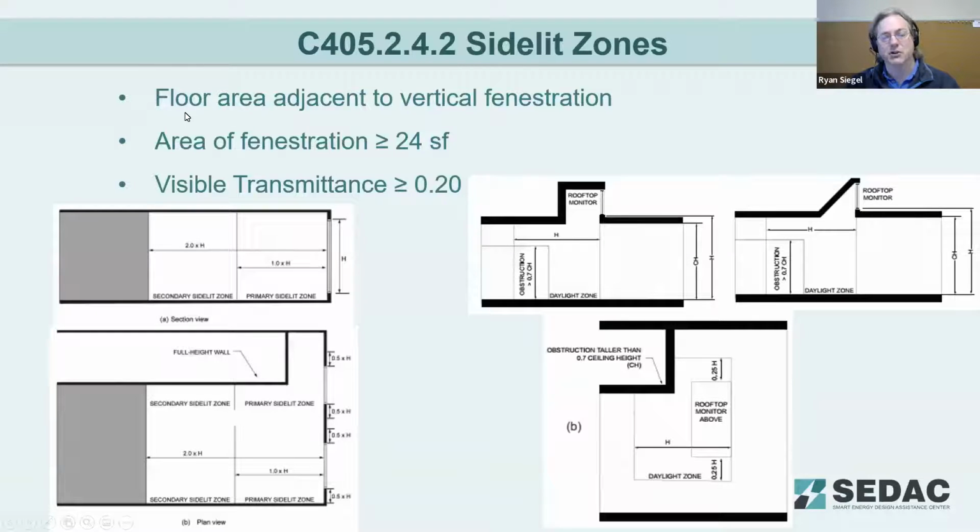So this is obviously adjacent to vertical fenestration. In order to qualify, that fenestration area has to be at least 24 square feet. So if I have a smaller window, the code is calling out that it's not letting in enough light to really make an impact and allow for appropriate daylight harvesting controls.